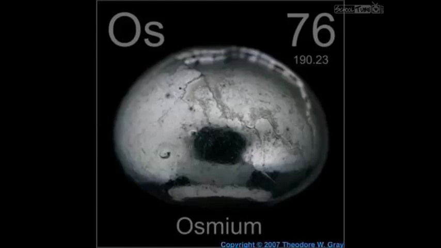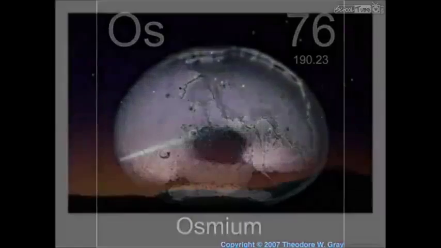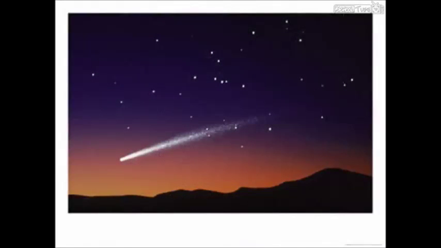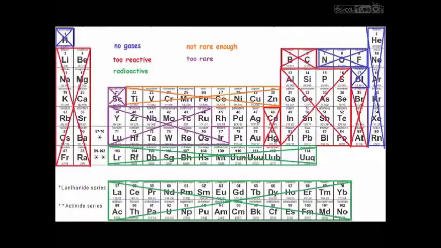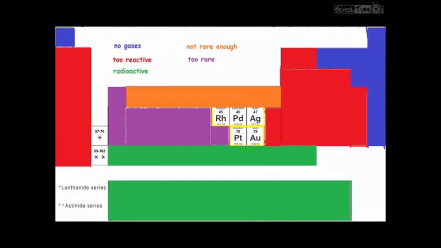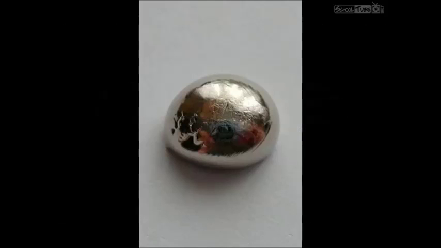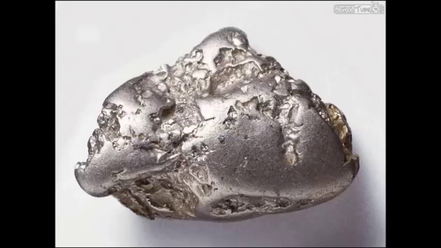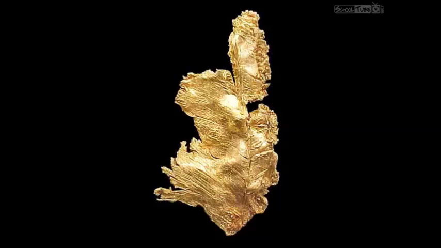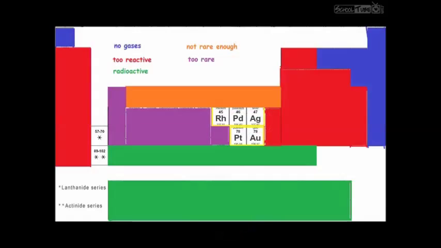Osmium is probably one of the rarest things around. Why? I have no clue. It apparently comes in with meteorites. Now we're down to just 5. Ladies and gentlemen, our final contestants are rhodium, palladium, silver, platinum, and gold. So using just chemistry, we've ended up with only what are called precious metals. But even here, we can cross things out.